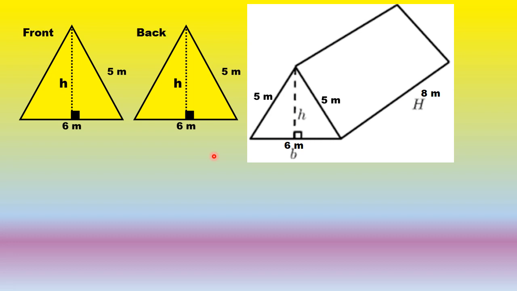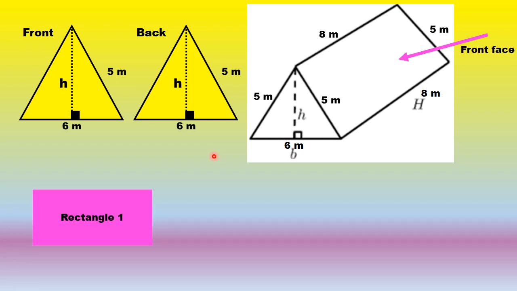Okay, so let's call it the front triangle, the back triangle. Okay, I'm just adding those sides as reference so that I can have a look at them if I'm trying to see the length and the breadth. Okay, so now we've got the two triangles. I'm still going to work it out just now. I'll show you. So just for the rectangle, so let's call that the front face.